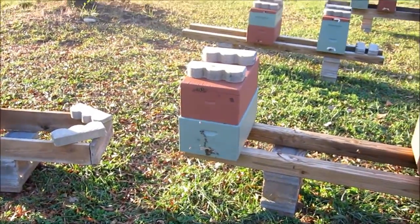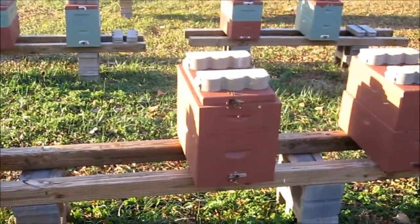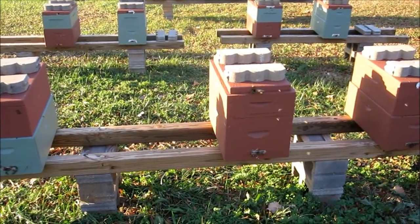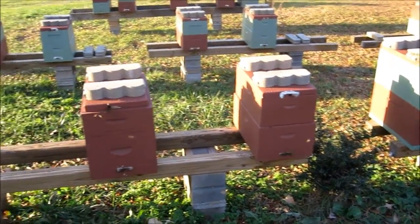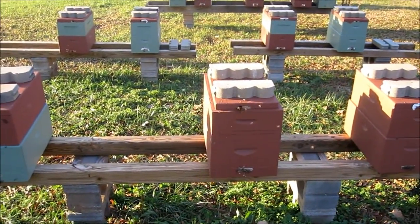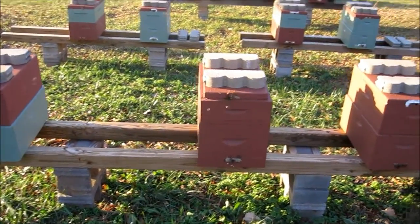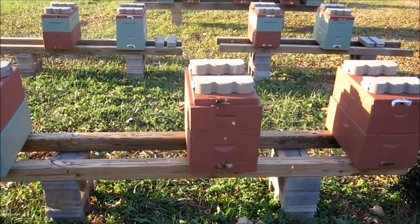As all of those, you can see them still walking around the face of this one. Everything in that box, worker-wise, is flown out and absconded and merged with these other ones. And that kind of works twofold. When they fly out of there and merge in with another one, they'll waggle dance and tell them where the honey's at, so they'll all come back to where home was and rob it. So, alright. This will be interesting.